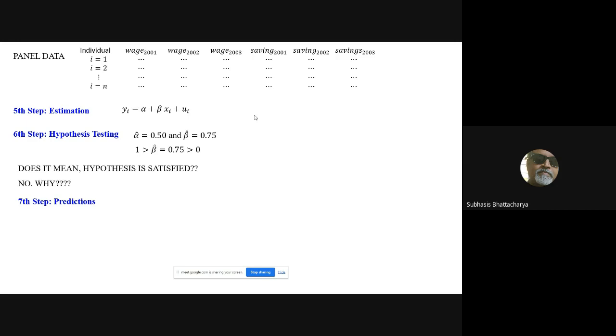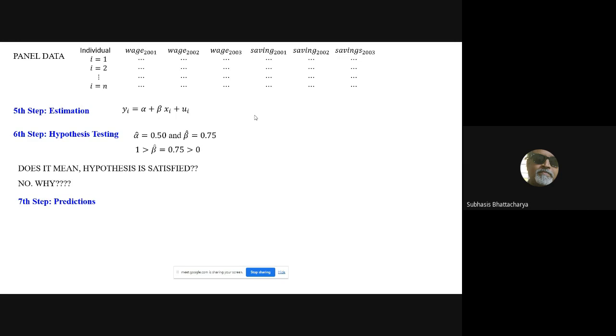And after that, we are going to estimate the model. When we collect the data, suppose we are dealing with the cross-section data, we will estimate the model. And our model is what? Our model is yi, that is consumption, equal to alpha plus beta income plus some stochastic part. So what we have to do here is find the values of alpha hat and beta hat, that is the estimated parameters.